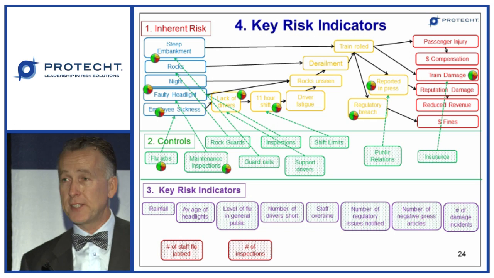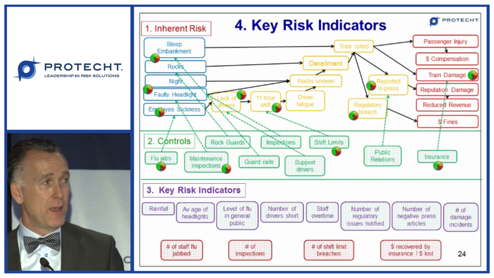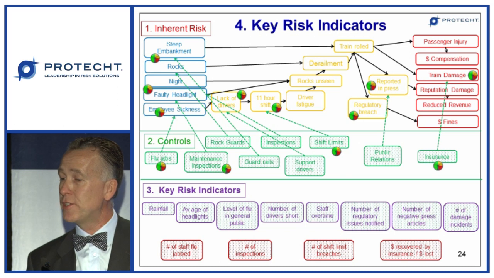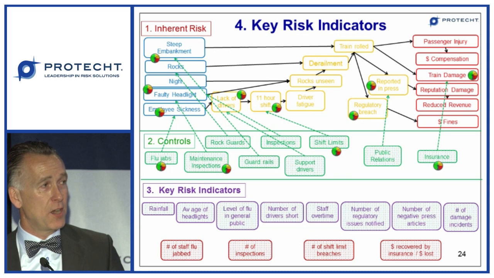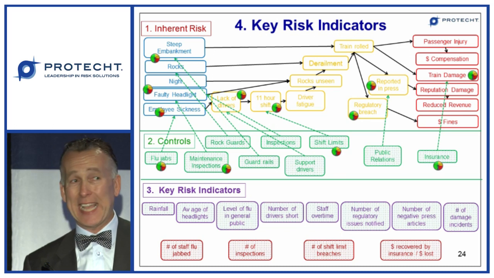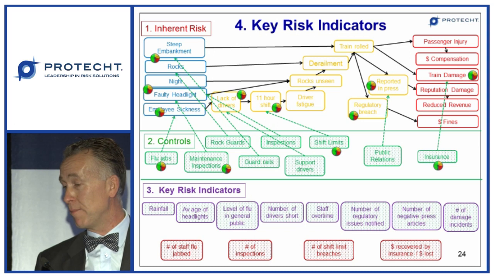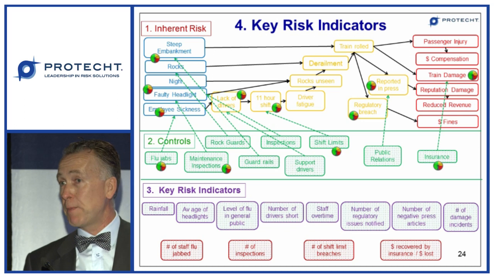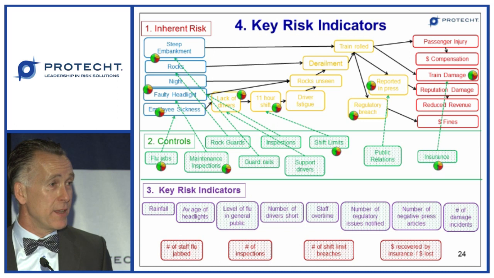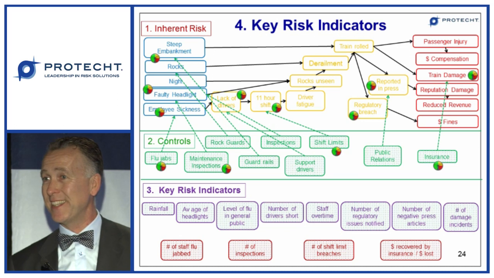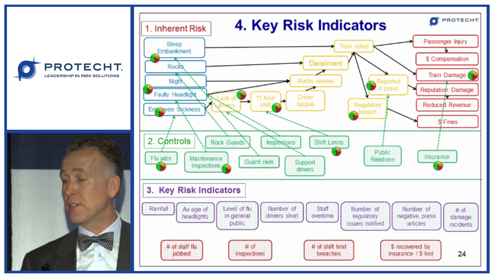Now what we're trying to do then is to put sensors into our bow tie so we pick it up as early as possible. And that's what KRIs are. Now if you do it that way, you can start now assessing the quality of the KRI in terms of, as we'll see in a second, leading or lagging. How far to the left or the right-hand side of the risk event is it? Most people pick up lagging KRIs and then go, oh, they're not very good because the horse has already bolted. It's because they haven't mapped it to a bow tie to see that it is lagging and start getting their brain power focusing on the left-hand side of the bow tie.